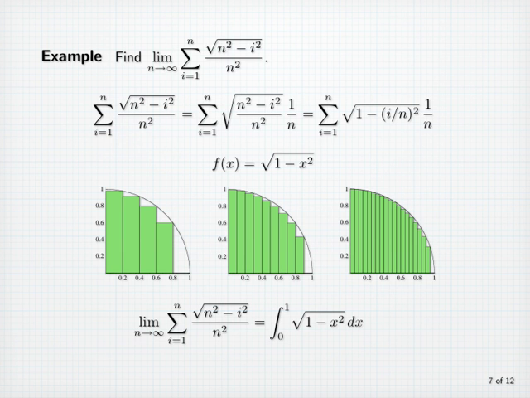The graph of the square root of 1 minus x squared between 0 and 1 is a quarter circle with radius 1 centered at the origin. To see this, notice that the equation y equals the square root of 1 minus x squared becomes y squared equals 1 minus x squared if we square both sides, which can be rearranged to obtain x squared plus y squared equals 1. So the limit of these sums is the integral from 0 to 1 of the square root of 1 minus x squared dx, which is simply 1/4 of the area inside the unit circle, and that's 1/4 pi.